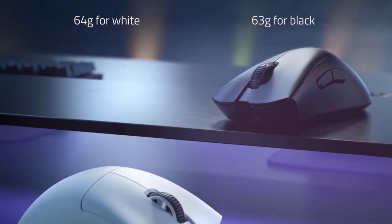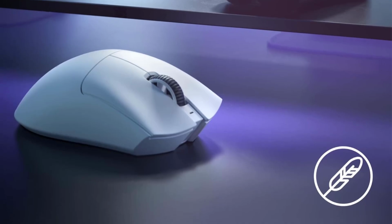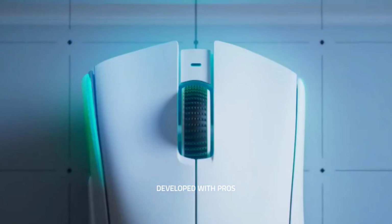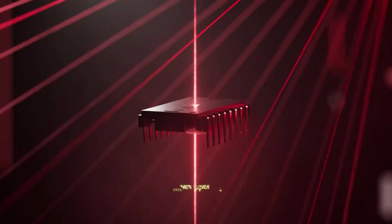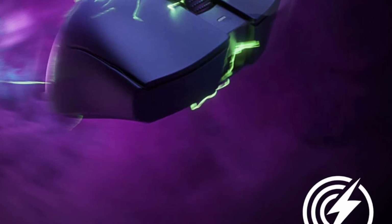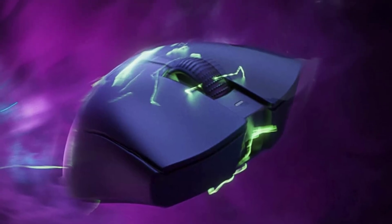Battery life is rated at a decent 90 hours, and you can connect a lighter and more flexible USB-C cable in a pinch. Both versions of the mouse also support polling rates up to 8,000 Hz, though only the SKU with the smooth touch texture comes with a wireless dongle that enables those higher rates in the box. The textured classic base model comes with a smaller USB receiver that only goes up to 1,000 Hz, but since it's often available for less at third-party retailers, it's probably a better value.